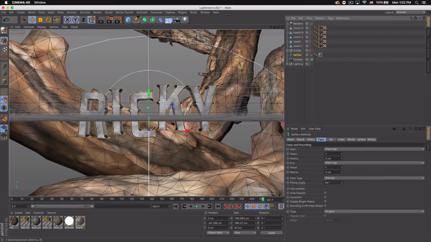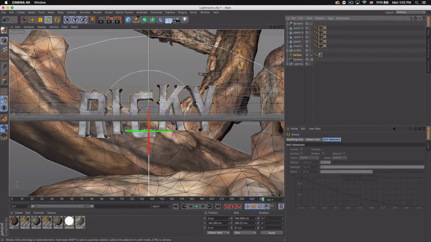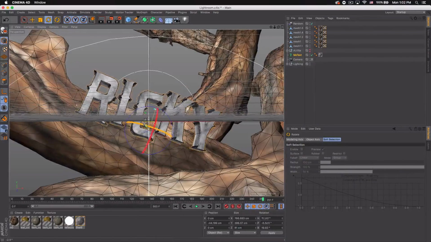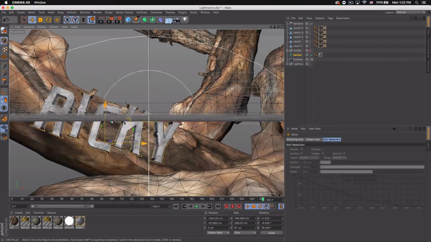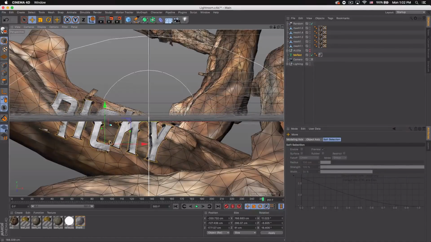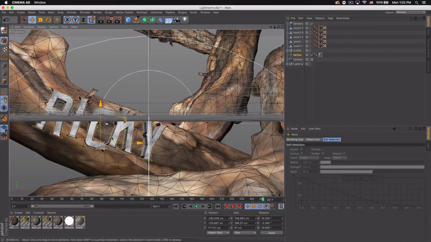And then go back to the text and just line it up somewhere on the wood here, the log. You can go on top or just like on the text or on the wood like I did, which I'm going to do again. So let's go ahead and try to line this up. Something like that. Maybe bring it back so it's all the way there. Rotate it a little more. There we go. Pretty good.